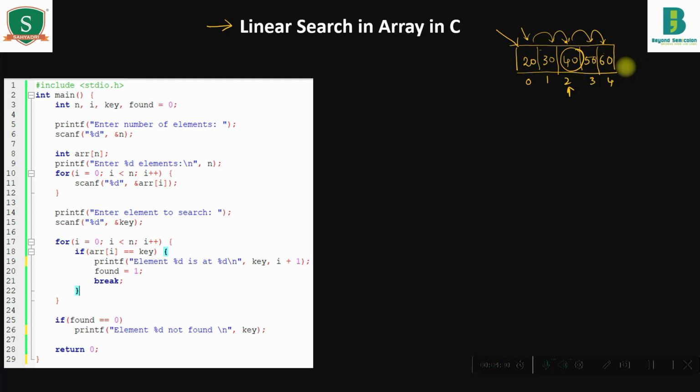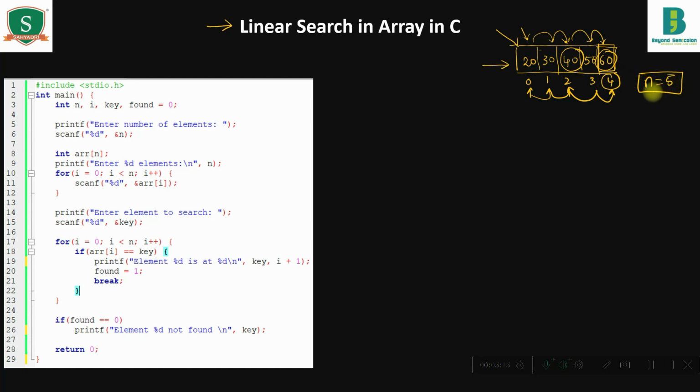Here, when you look at the worst case and the best case scenario, worst case means the time complexity that you take to search the complete array. Consider that the element you are looking for is in the last position. How much time do you require to search for this element? Total time means how many times you need to run the loop for searching an element. Here n is equal to 5. Consider you are looking for the element 60. First you will check the 0th position, first position, second position, third position and fourth position. So the total number of jumps that you are making is 5. So the worst case time complexity is n equal to 5.